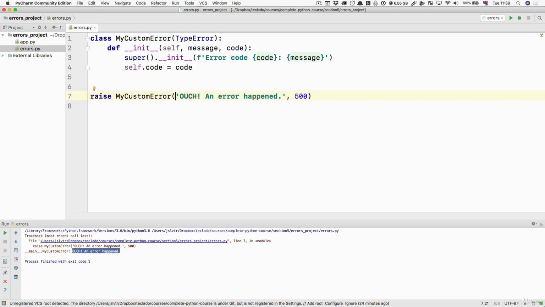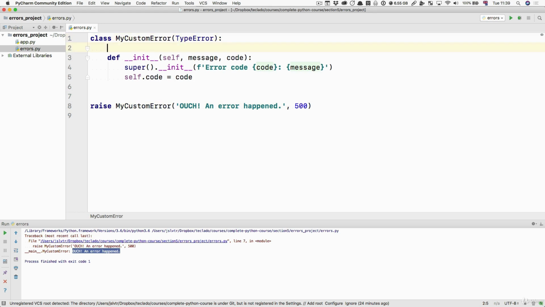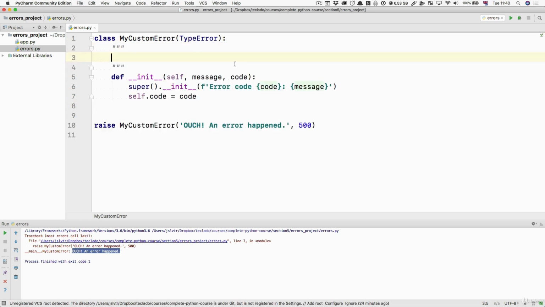Anyway, now that we've looked at how to create your own custom errors, I also wanted to give you some more Python goodness, which is the docstring. We've not looked at docstrings yet, but I'm about to tell you about them. Under the class, and not inside the init method, you can type a multi-line string. And if you remember correctly, the multi-line strings are those that have 3 quotation marks at the start and 3 at the end.